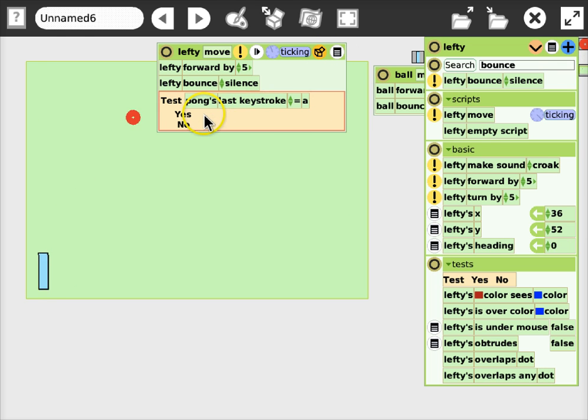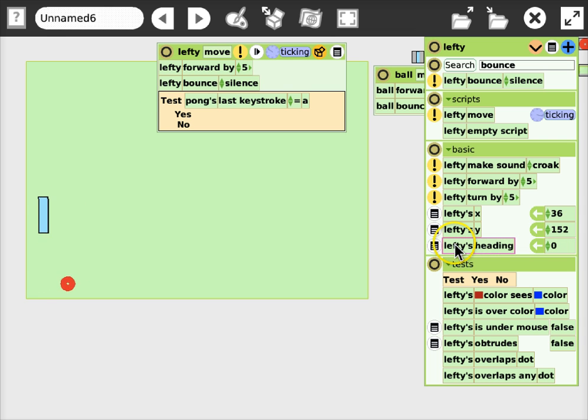So when the last keystroke is A, what should it do? Change direction. How do we do that? How do we change its direction? Add 180 to it. Excellent. We'll add 180 to its heading, or we could multiply its heading by -1. Either of those will work.